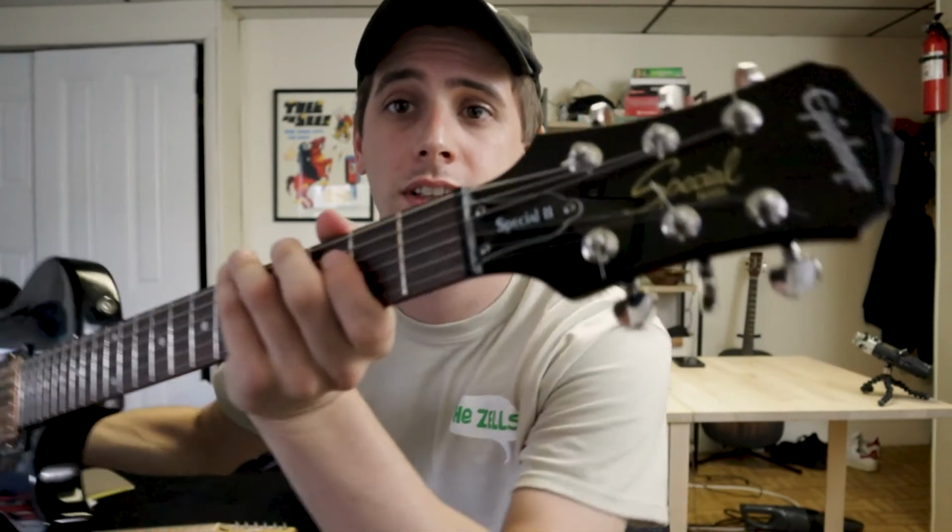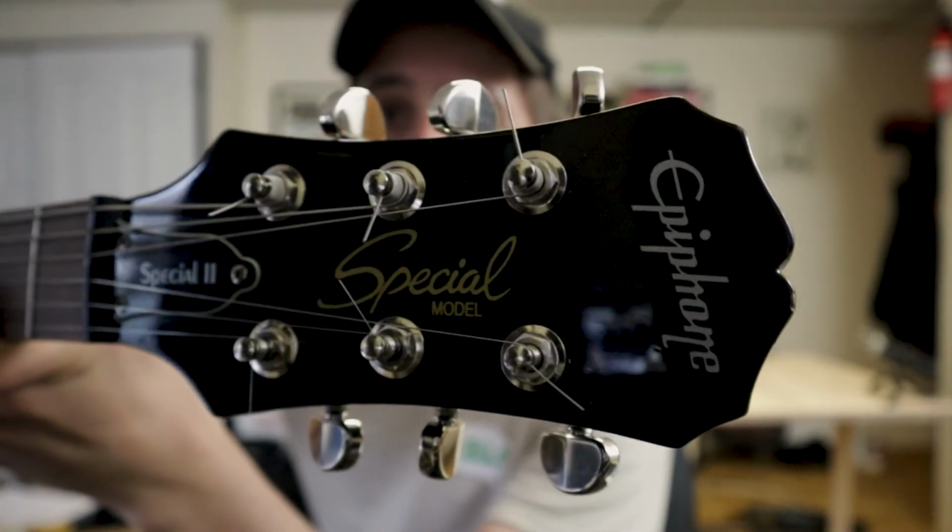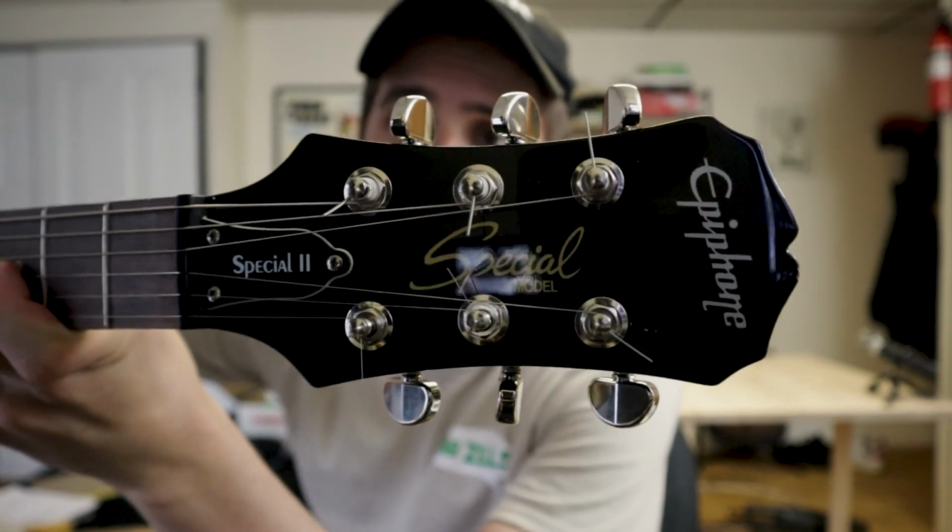It worked. We now have new Grover tuners on the Epiphone Special II. It stays in tune. I put on some new strings, I played around with them a little until they were semi-broken in, and they stopped doing the tuning fluctuations that happen when the strings are brand new. I played around with it for maybe 20 minutes. Before this upgrade, that was not a possibility. So this is money well spent on both the tuners and the reamer.